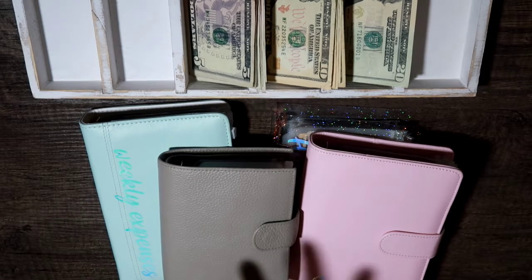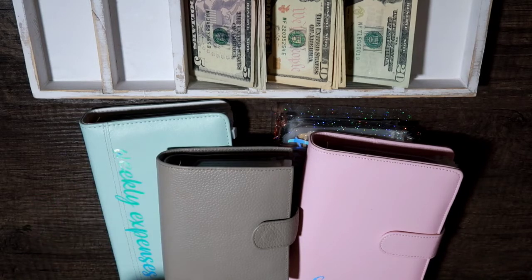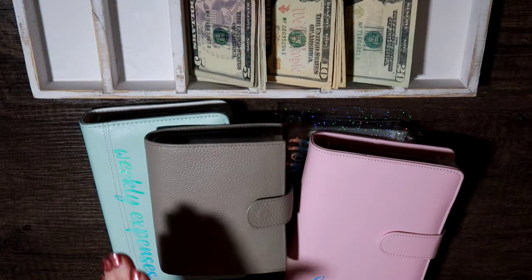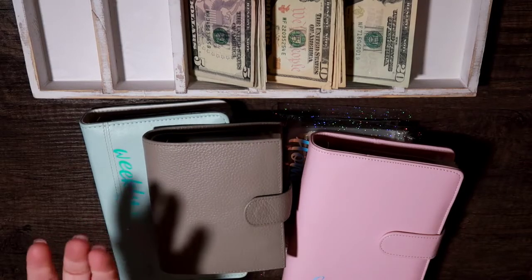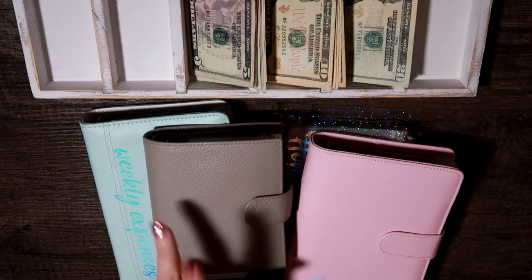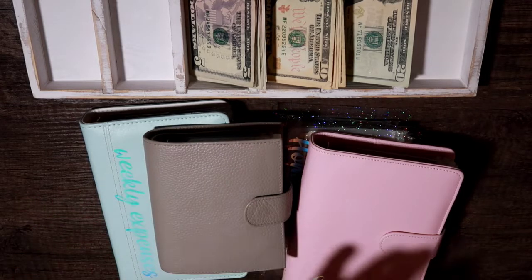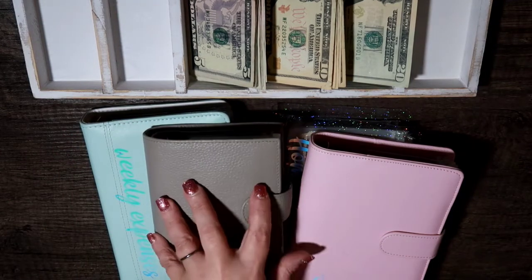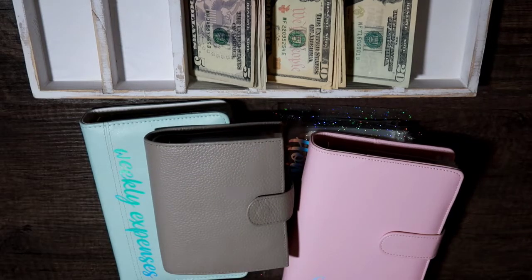We are going to go ahead and jump right in. This is paycheck number 4 of January, and we are stuffing this week. We only have one paycheck, so we're only going to be stuffing our savings account. If you guys are new here, I get paid bi-monthly. My husband gets paid weekly. So on the weeks that we both have a paycheck, I stuff my sinking funds, and on the weeks that there's just one paycheck, I just stuff my wallet and savings. So that's kind of how we do it.